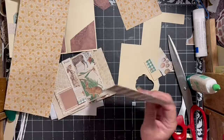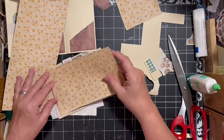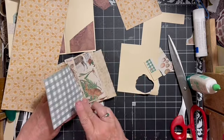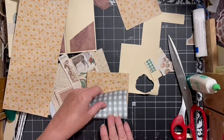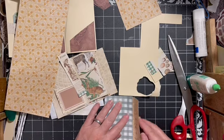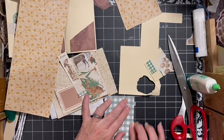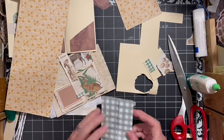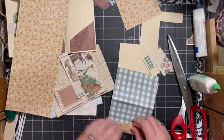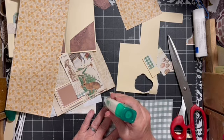Okay, then we'll have that. This is a nice weight paper. It's not super heavy weight, but it is nice. Okay, so if I go here, I love double-sided paper, so being able to take a digital and turn it into double-sided paper is awesome. Okay, so I want to bring the yellow? Yeah, bring the yellow to the green side.